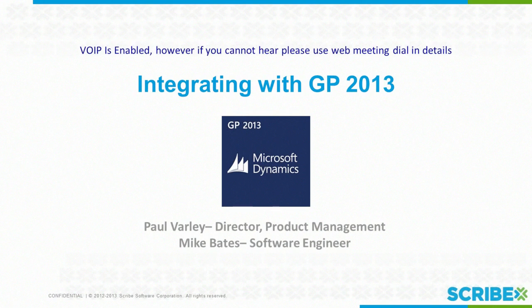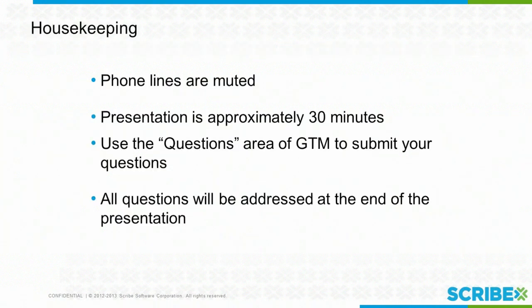And we're going to be talking to you today about integrating with Dynamics GP 2013. We've recently introduced a new connector for GP on our Scribe Online platform. And so we're going to talk about the ways in which you'll be able to use that, and Mike is going to give you a demonstration. You can see how it works.